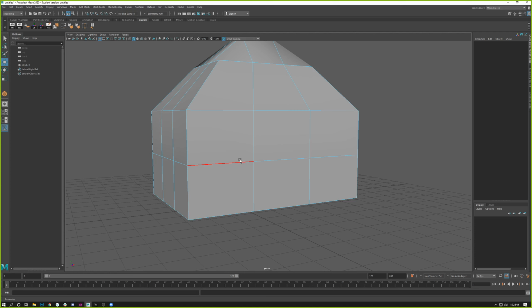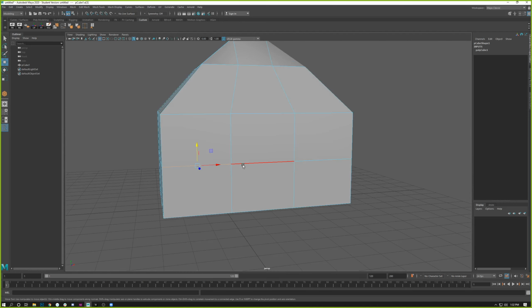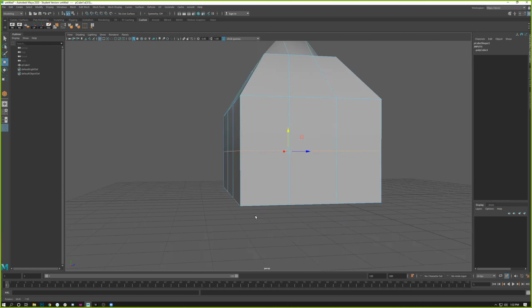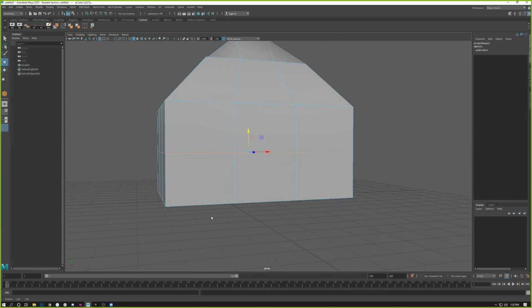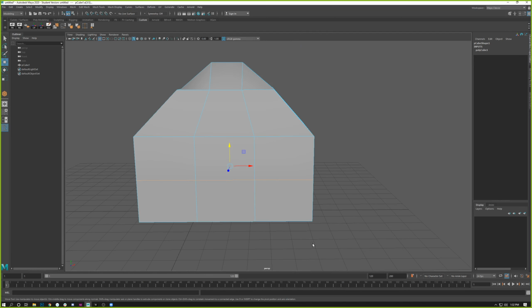So I like to go into edges, and you can select one at a time, but in this case, I'm going to get rid of this entire ring down here. I can double click this, and you can see I can select this edge. Now, if you hit the delete key or backspace key on your keyboard when you have an edge selected, and I go backspace, delete, it goes away. However, this is kind of a trick. What Maya has done, and I'm not sure if this is just super legacy, is delete the edge, but not the vertices.